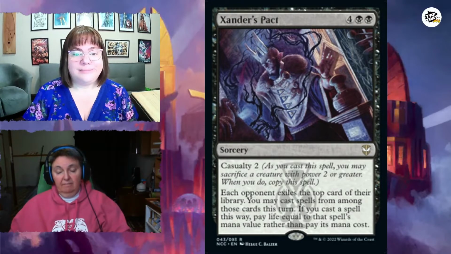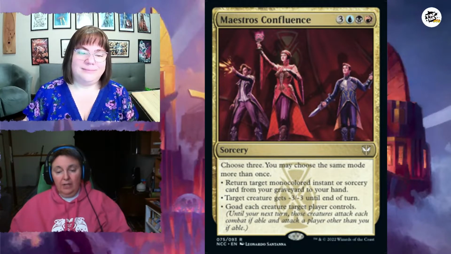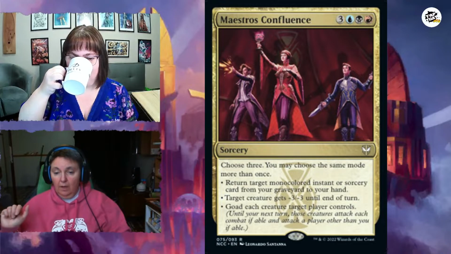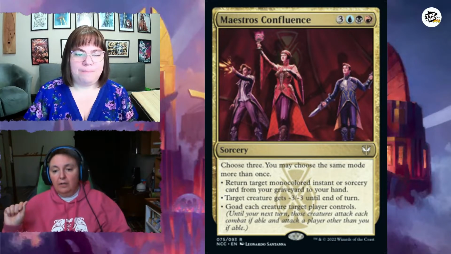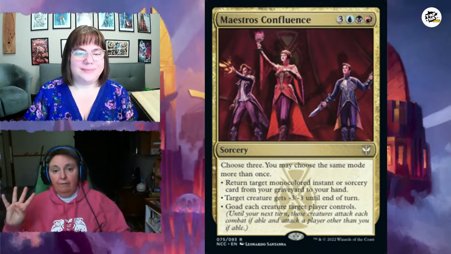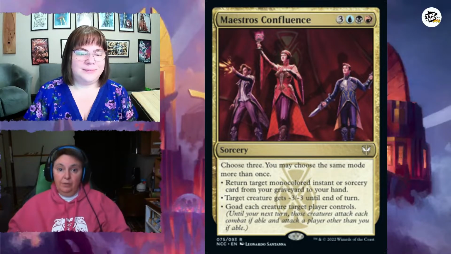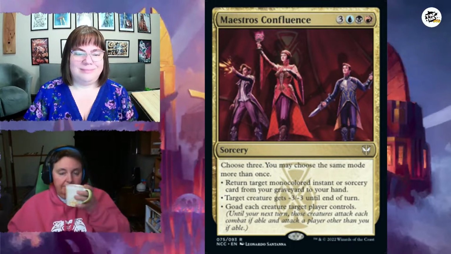Then the Maestro's Confluence card, it's for 3, and then the Maestro's colors. And you can choose 3 of these options that are on this card. You may choose the same mode more than once, which is handy. So you have the option of returning target monocolored instant or sorcery from your graveyard to your hand. Target creature gets -3/-3 until end of turn. Or you can goad each creature target player controls. So I copied this one last night and returned 4 spells from my graveyard, and then did the goading thing, and I did the -3/-3. So it was very useful. It was a big removal, plus helping me get more stuff in my hand again.